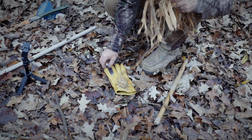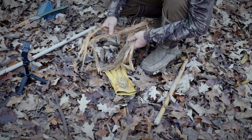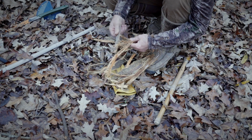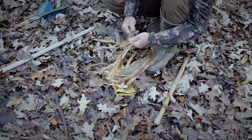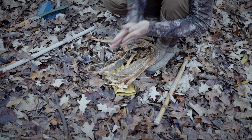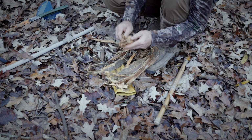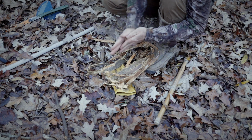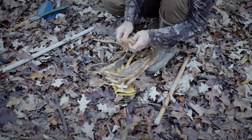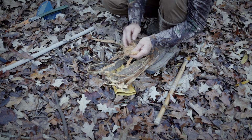Now with the cypress bark, this is what we're going to put our ember into. What you have to do is break this down, and you want it to be a lot of fiber. See how it's breaking apart? That's what we want, those real fine, nice fibers. You just break it down, work it in your hands, move it back and forth, and tear it apart until it fluffs up like a cotton ball. It is extremely fine fibers, and that right there might even be enough to start a fire, but we're going to continue going.